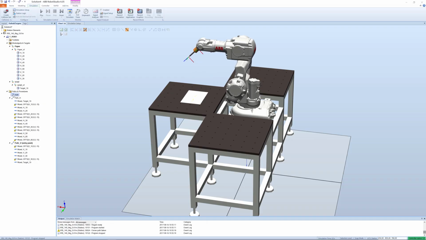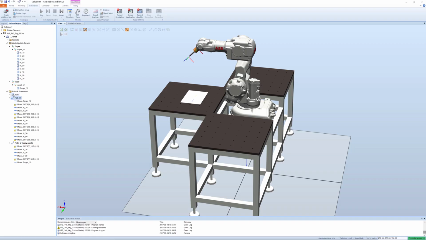Now we have a main routine, main procedure. The main procedure is the procedure that gets the ball rolling, so to say, all the time. And to get a full program running, we need to include the paths in the main.